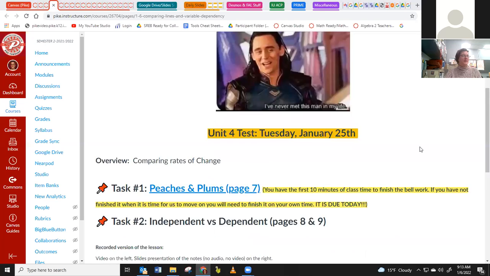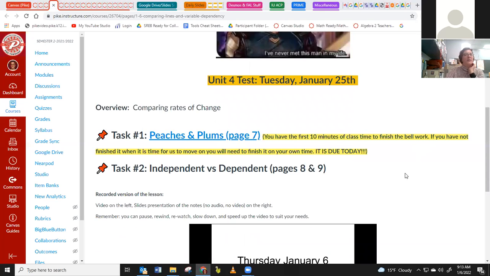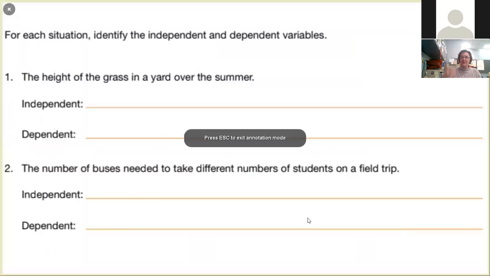All right, guys, it is time for us to move on. I want to talk to you today about independent variables versus dependent variables. So I'm going to bring up some examples, and we want to talk about what it means for something to be independent, what it means for something to be dependent. And I'm going to have some Zoom polls up just so we can get some good participation going here.